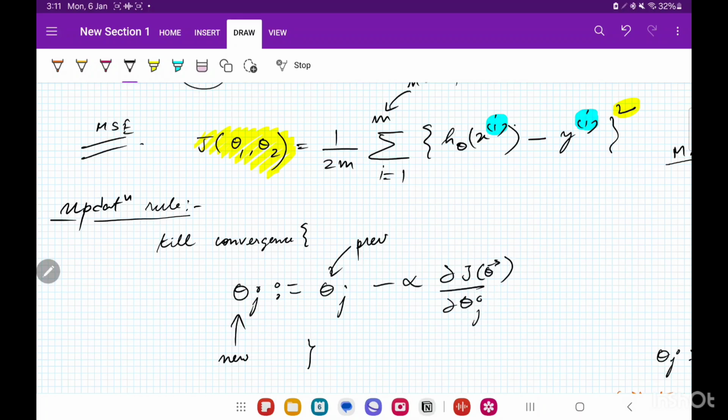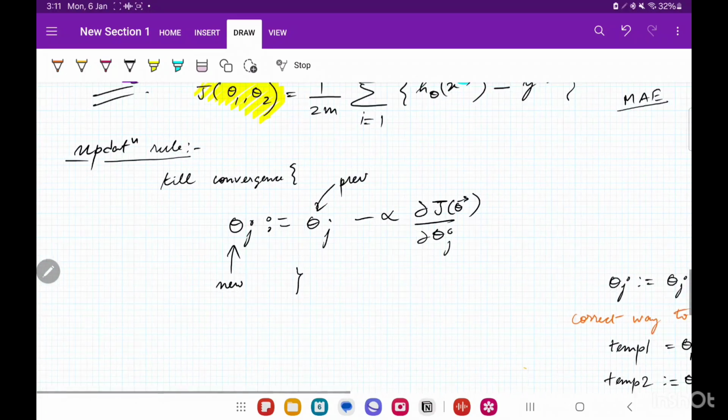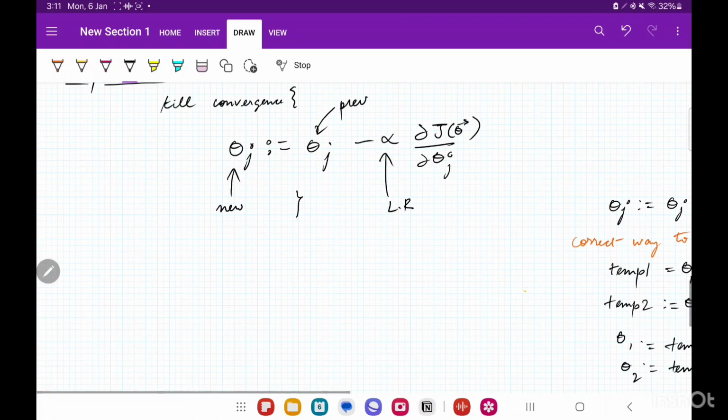This derivative basically computes a slope or the rate of change in the loss function with respect to theta j, or the jth weight in the matrix. So we are updating the jth weight based on the change it brought about in the loss function. Alpha is the learning rate, and you can think of it as a multiplier that stabilizes the updation.